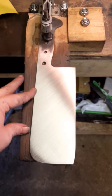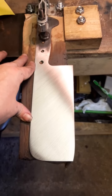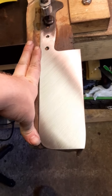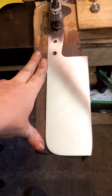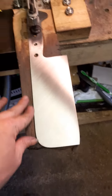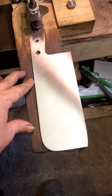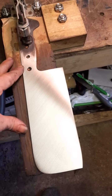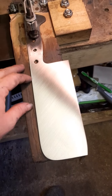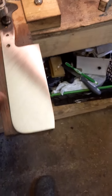So yeah, that was over an hour and a half on 80. I did over an hour on 40. So over 2.5 hours just on one side, and I'm not done yet. Ultimately I need to get my grinds better off the belt grinder. But having said that, if you start making mistakes on the belt grinder, for me at the moment it's best to go hand sanding, and I can ensure I'm going to get a good product, but I have to put the hours in to get it. So, there we go.